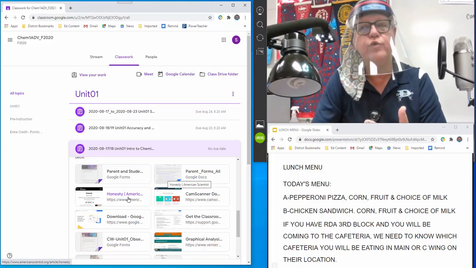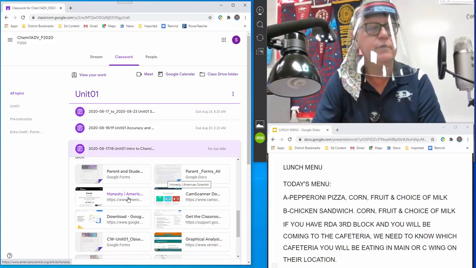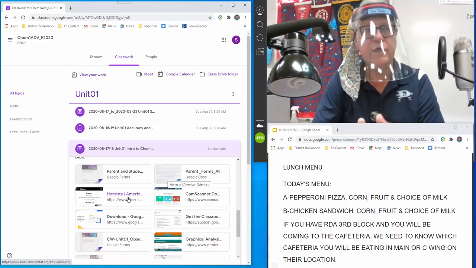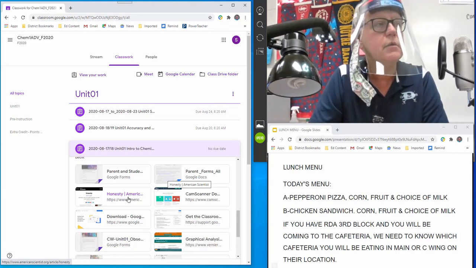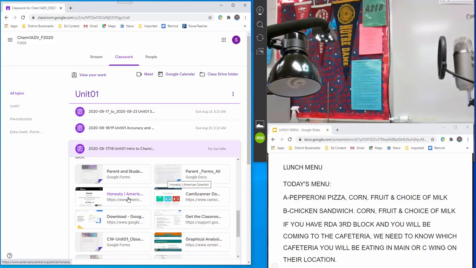And make sure that when you download CamScanner, you get the free version. You don't need all the high-end stuff in the professional version. You don't need to spend the money on it. The free version is enough, because all we're going to do is use one of the things it does anyway. Got it? What is it? I can't understand what you're saying. Oh, it's CamScanner. You want to get it.